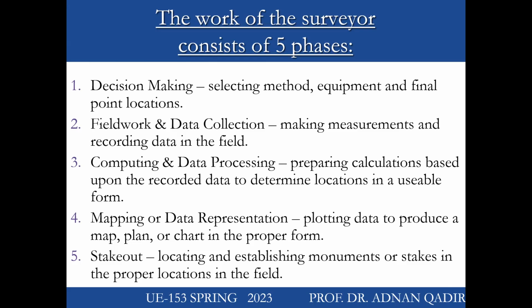And last but not least is to indicate and establish the monuments or the proper locations in the field. So these are the 5 phases or the 5 areas of the surveyor, and they are in that order as well. It's not just a writing error or a lecture error, it's a lecture sequence. The sequence always follows: select method, take measurements, do calculations, do mapping, and last but not least, lay out whatever you have collected.